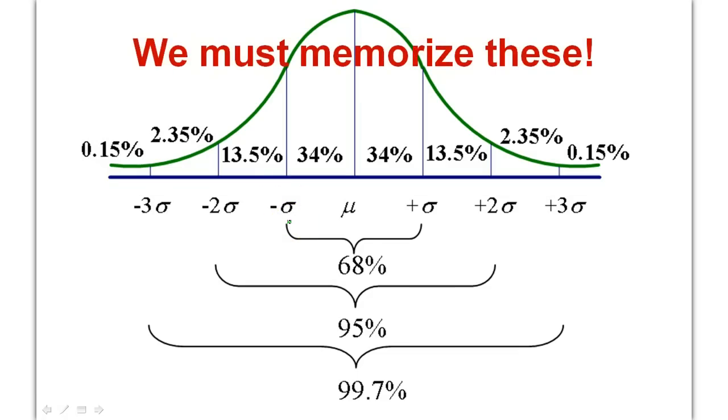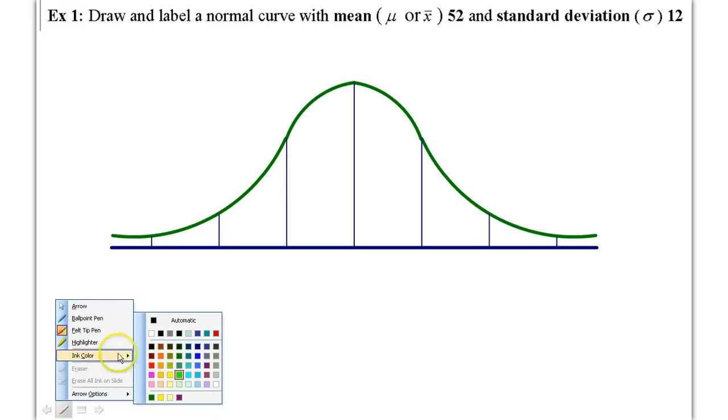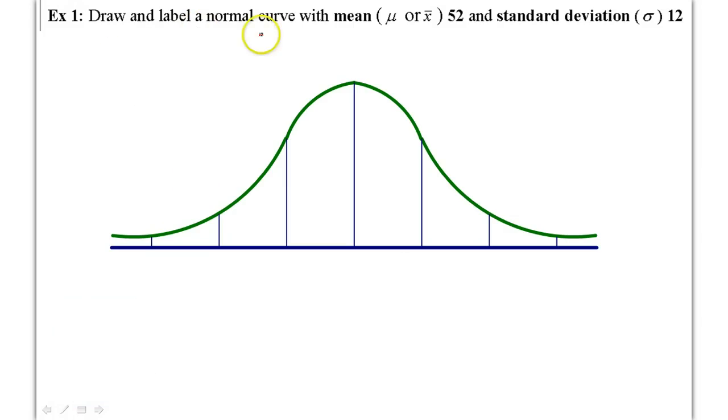Let's move on. But we must memorize all these numbers, guys. Let's do that. Now, look at example one. Example one. Let's label this so you can see how this works. The mean always goes in the middle of the chart. So in this case, the mean is 52. So everyone's going to put 52 right here on the chart. Example one chart. Not problem number one, example one.